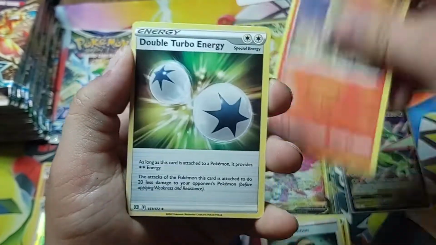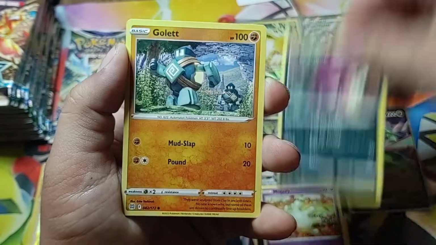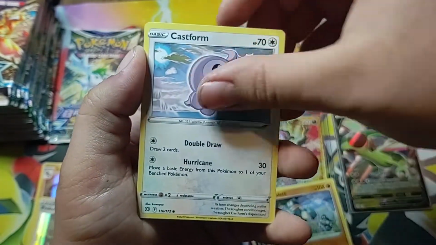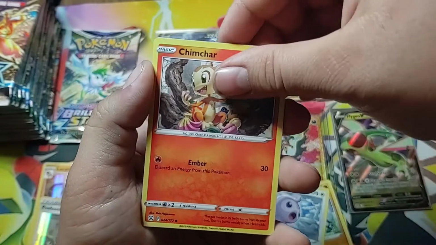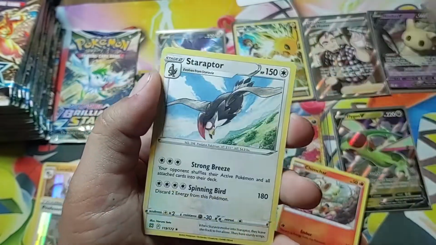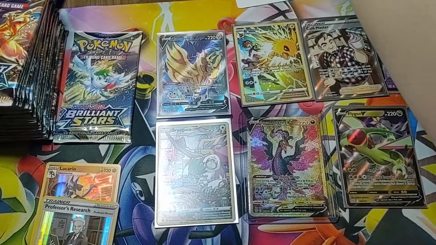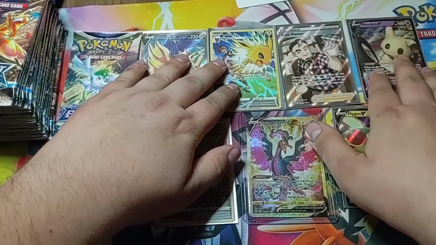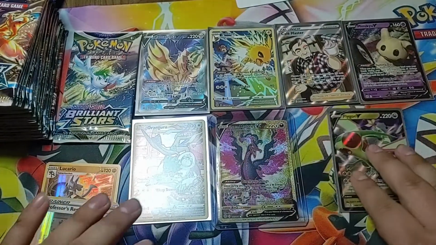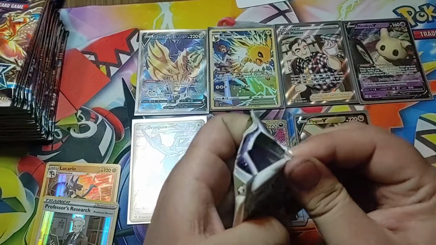Cynthia's Ambition. Torkoal. Double Turbo. Milcery. Impidimp. Golett. Cash Form. Sure. Reverse holo and a Staraptor. What a great set. So I really wasn't paying attention. Some of these aren't on the actual poll. There we go. Alright, last pack of the right side.